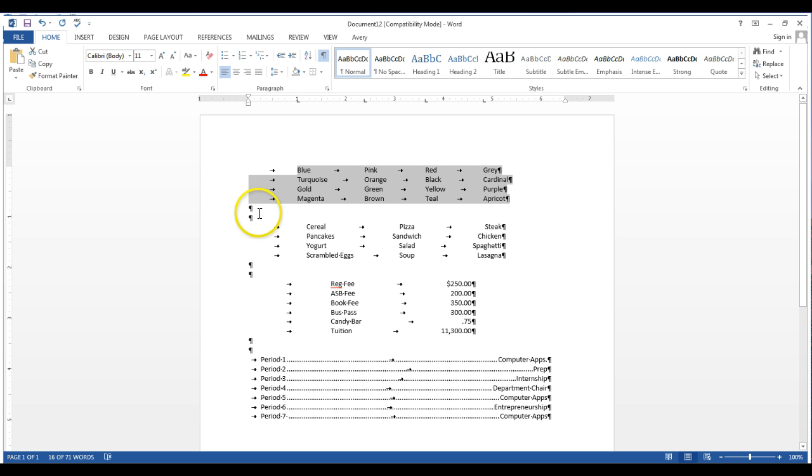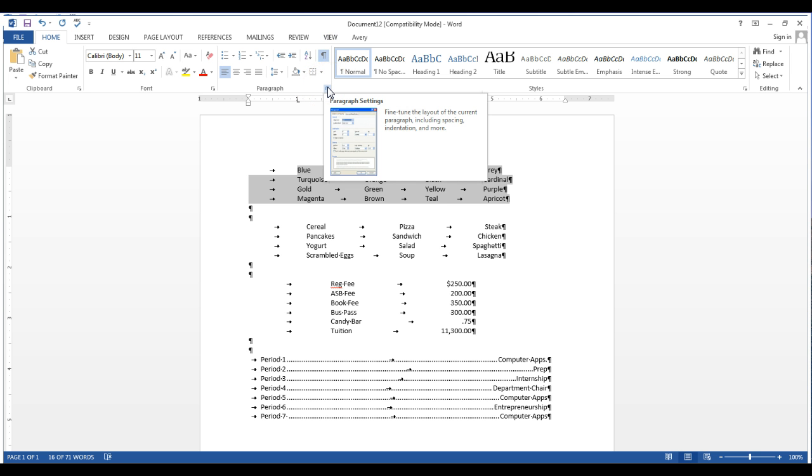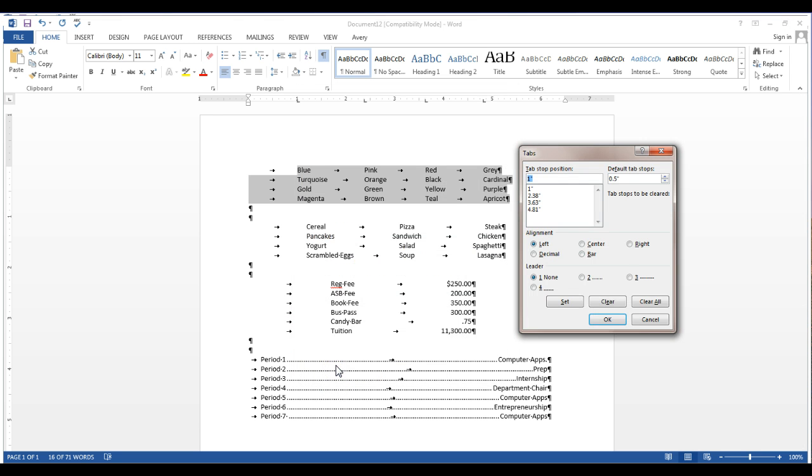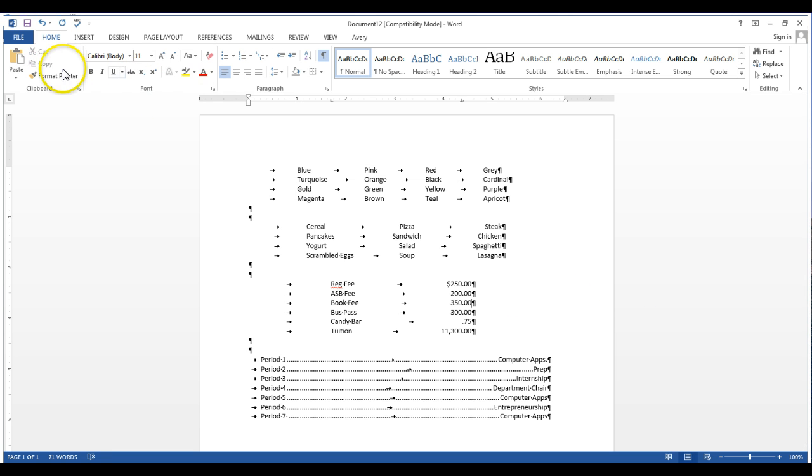If you're going back to normal tabs afterwards, you need to separate yourself from the work you've completed, pull the old tabs off, or go to your paragraph launcher. In the paragraph dialog box, going to the tabs menu allows you to go ahead and make any of the changes that you need. So at this point, this will end tabs review.